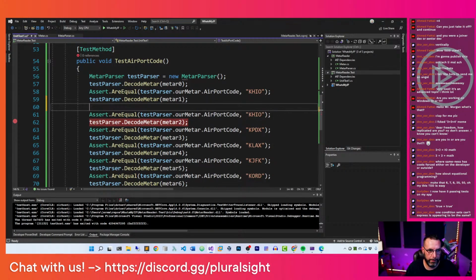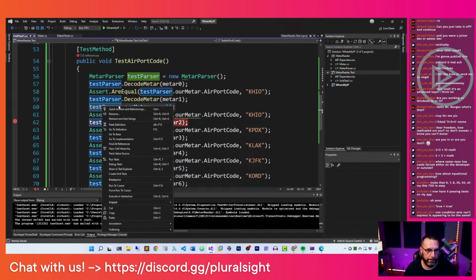Metar 1. Test parser. Our metar null. Oh, yeah, we got to do that after the assert.